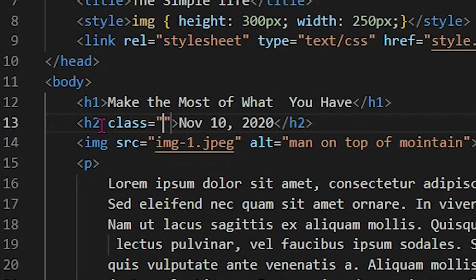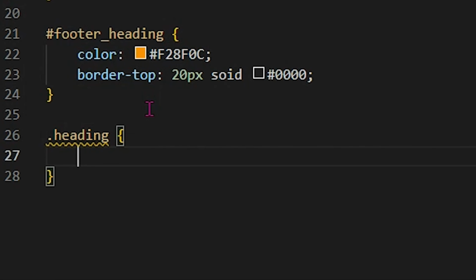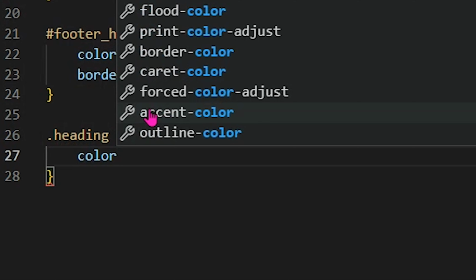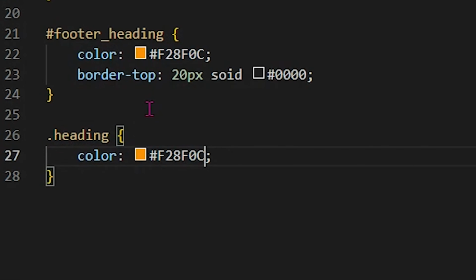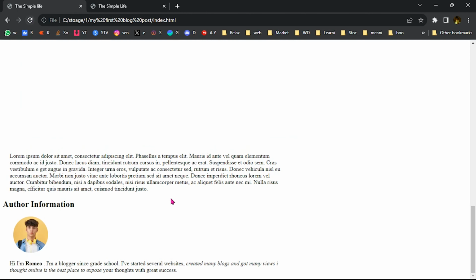And here you are going to give the class selector. class equals, inside double quotes, I'm going to give heading. Class selectors are prescribed with a dot symbol. After that, we give the class name. I'm going to give the color, this color. Let's check whether the color is applied or not.